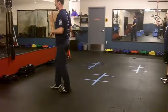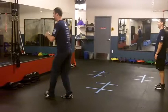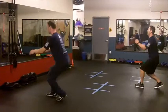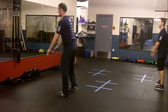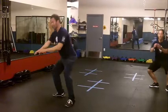So now let's go from middle. I'm going to go sagittal, frontal, then transverse. Let's just do a small one, and I'm going to step into it with a squat. Give me 10 total. Now I'm going to go side squat, feet together. We'll call that 10. Now give me angle back, angle back, angle back. Right there I've got all sorts of hip opening stuff that's just happened.